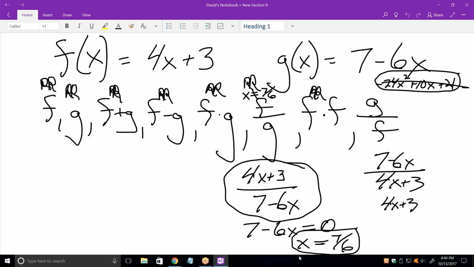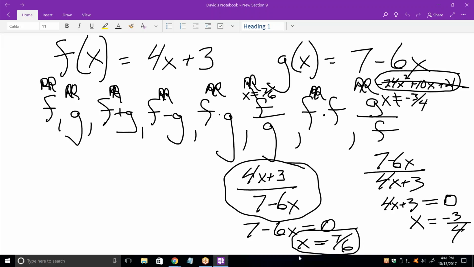And you can do this one of two ways. You can make it equal to 0 and just solve, and that's the answer as to what x can't be. In other words, our answer is going to be all reals except whatever this comes out to be. So what does x come out to be here? You subtract the 3 on the other side and then divide by 4, so it would be negative 3/4. Yeah. So all real numbers except x cannot be negative 3/4.